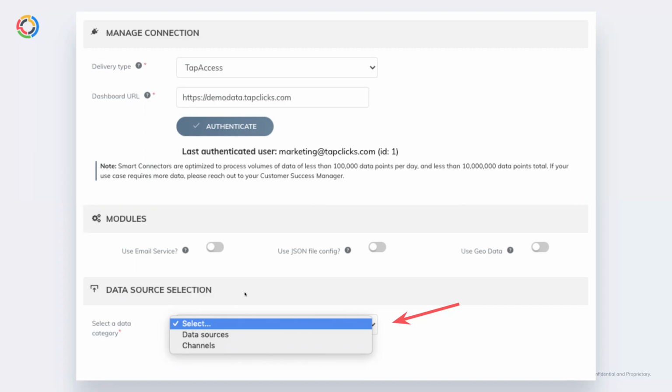It says, okay, cool, you want to bring in some data. What type of data would you like to bring in? Do you want to bring in a data source, or do you want to bring in a channel, right? So just quick terminology: a data source would be one of those applications that we've set up in that other account. A channel would be something where I've created the data, or taken a couple pieces of data and munged them together in some way. So it's just asking me which type of thing I want to bring in.